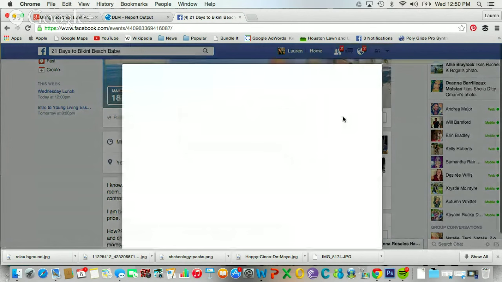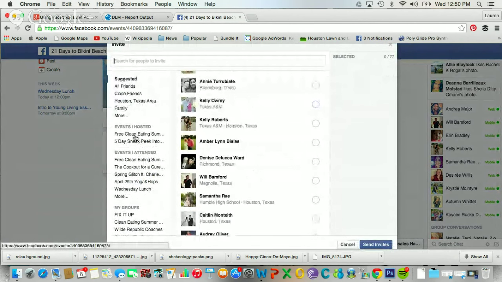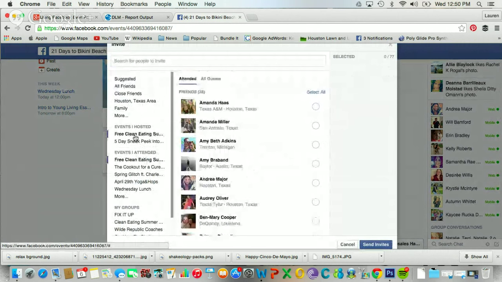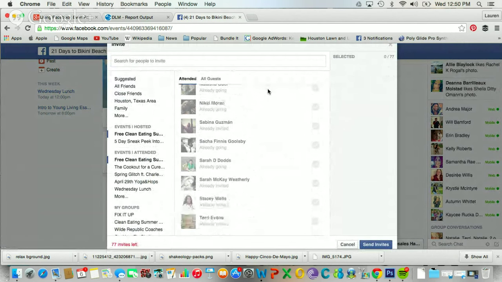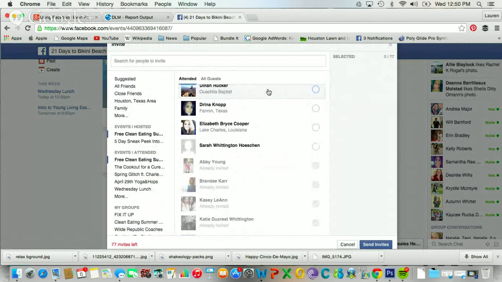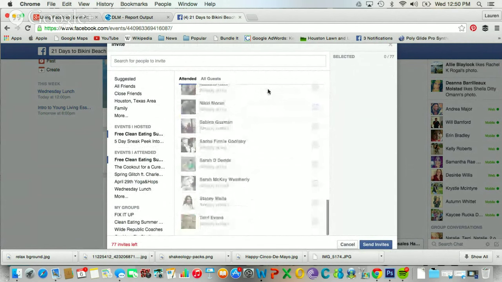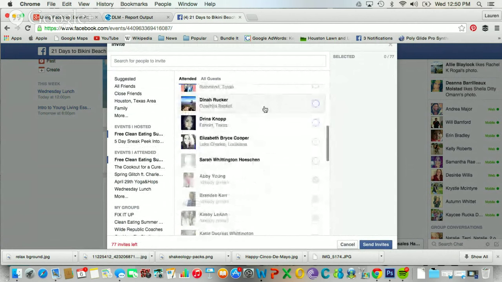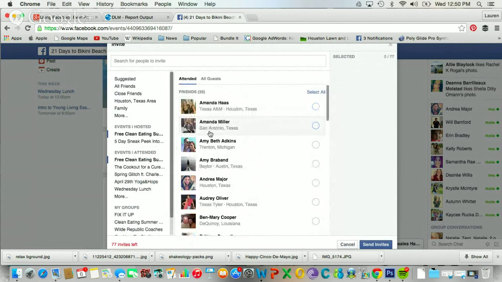The next is to invite. It's going to tell you to invite. This is cool because it says people who came to the last events you hosted. Like for instance, all the people that are in my clean eating group, I'm posting in there, hey guys, are you interested in moving forward with my paid group, my fitness group? So I invited all these people, but I haven't invited these people yet. I was doing it kind of half and half. And I'm going to kind of let that group go, but that's a good one.